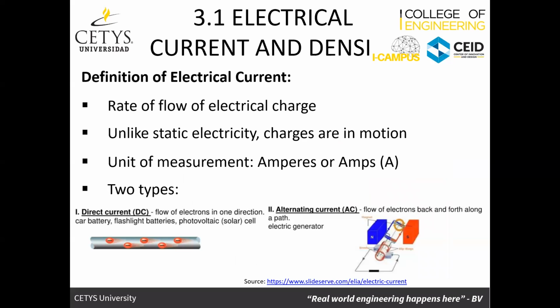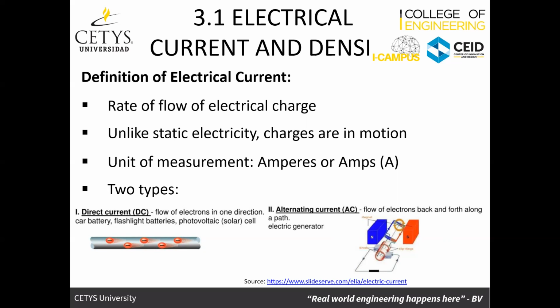Now, what is electrical current? Well, the concept of electrical current is really, really simple. Just remember, voltage we already saw is measured in volts. What is electrical current? The concept is very simple. Before, charges were static. Once a charge starts moving constantly, electrical current is the rate of that movement. So I have a certain amount of charge moving by in a certain amount of time.